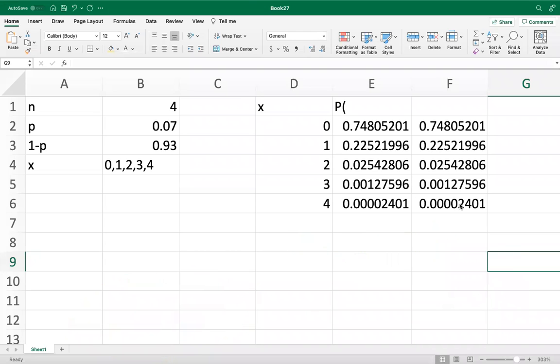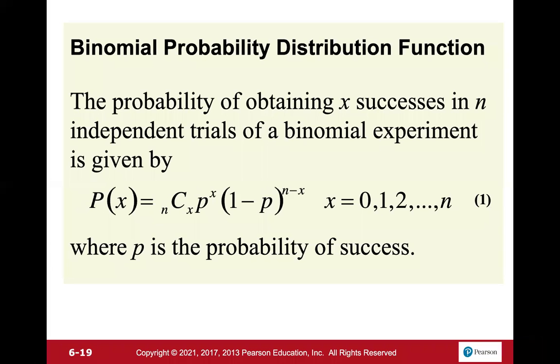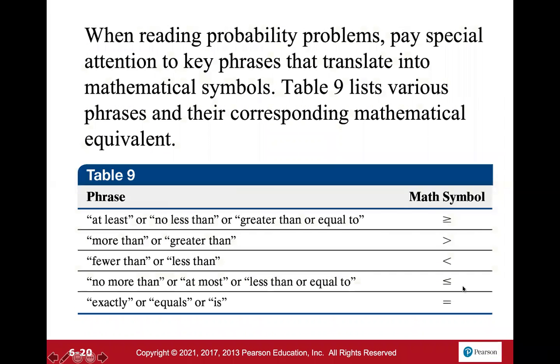And let's clear this. And I know we got ahead of ourselves, but we could at least jump into the lesson again. So now looking at these values, we are going to use these to guide us on what the question is actually asking. So when we look at no less than, or greater than or equal to, we're going to use this value right here. So this greater than or equal to value. When we hear the words more than or greater than, these are not showing us equality. So we're just going to have the greater than value. And you could follow the rest of these for these values right here.